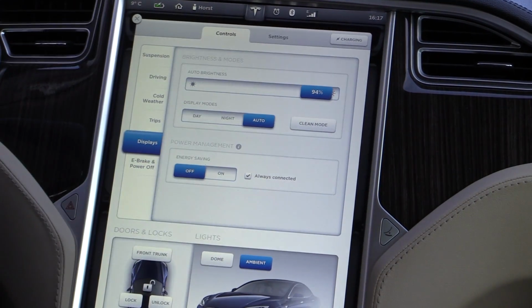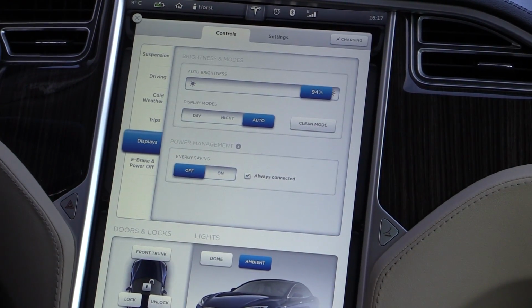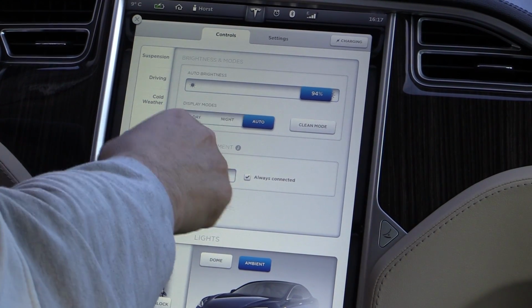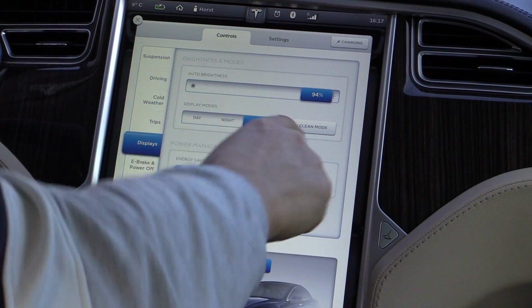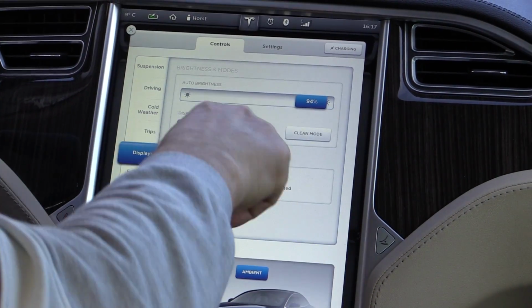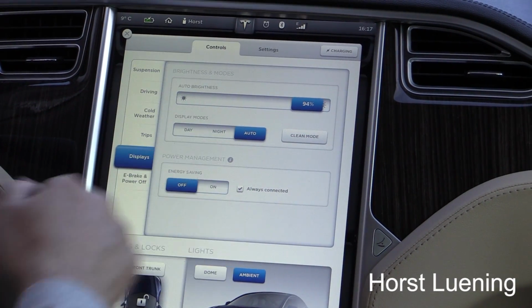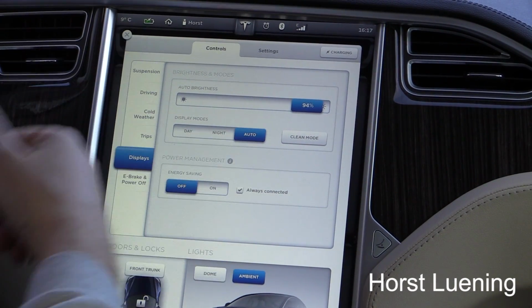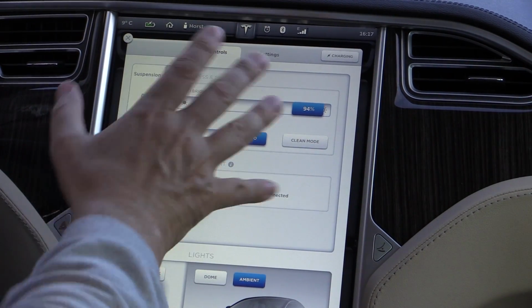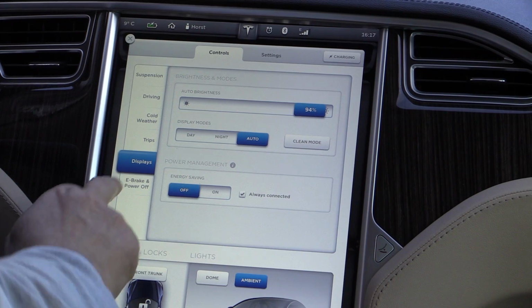Display, you can reduce the display and increase the display. I put it up now because of the camera we are running here. Display mode night and day switches automatically, and this button for cleaning mode turns it into cleaning mode. There's just a knob in the middle and it says hit it for 3 seconds and then it will come on again. Then you can clean the screen without disturbing all the interface.